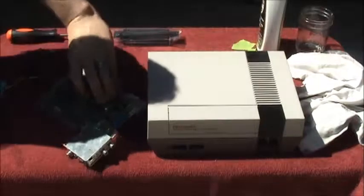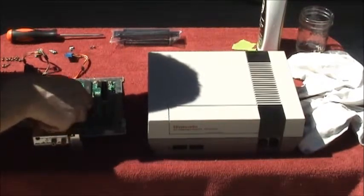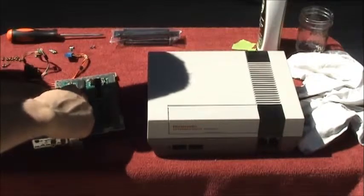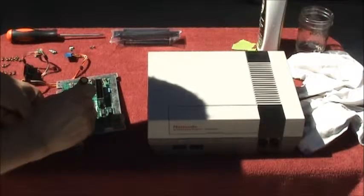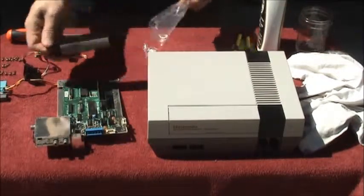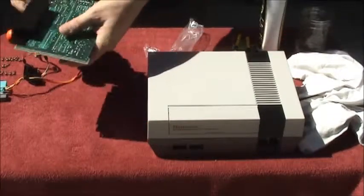I have a more in-depth video on doing this that I'm not going to take down, so I'm not going to spend a lot of time talking through this. But essentially I am pulling the fourth pin on the S10 chip, so now it's modified. Then take the new 72-pin connector and slide it on the board as such.